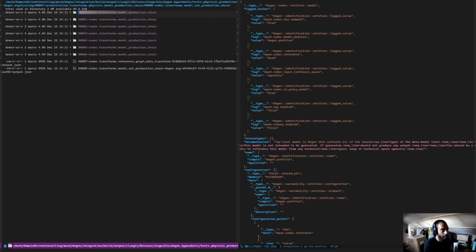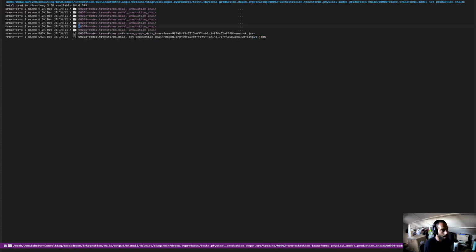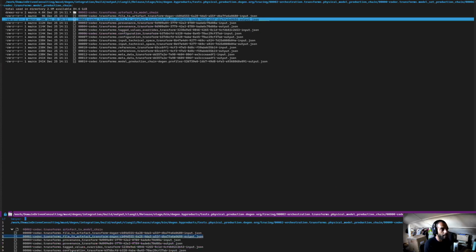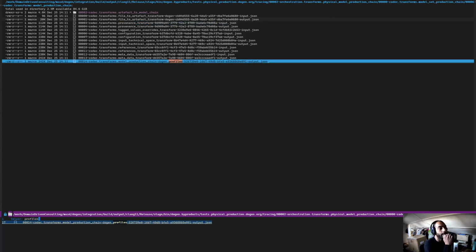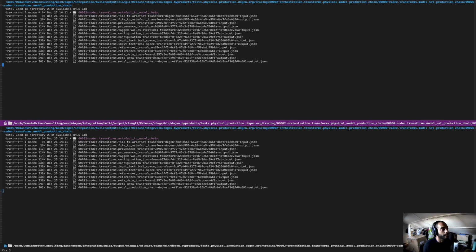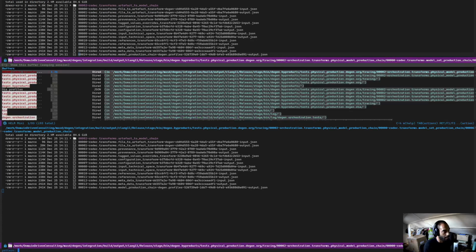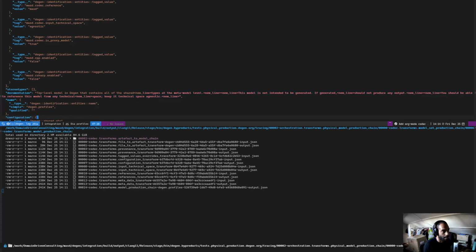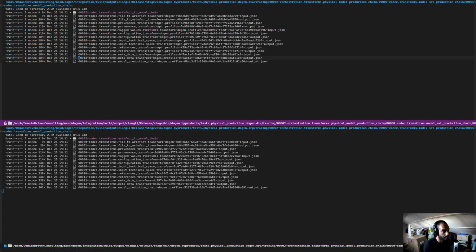If I go to Codecs, here we are, and if I say profiles, it is very interesting that the tracing looks completely different between dia and... I wouldn't expect it to look too different.